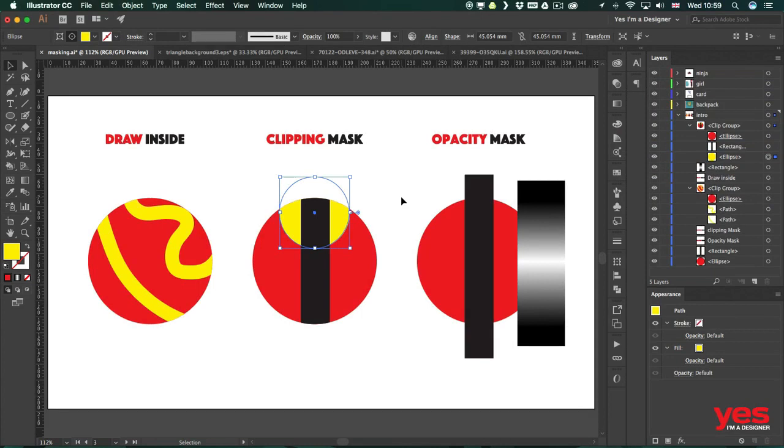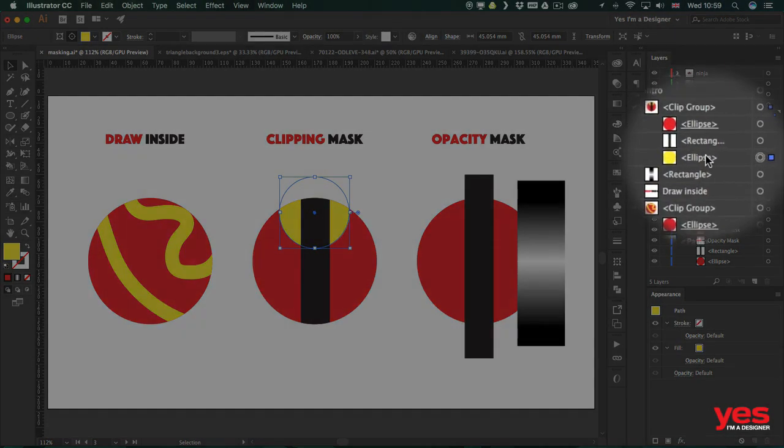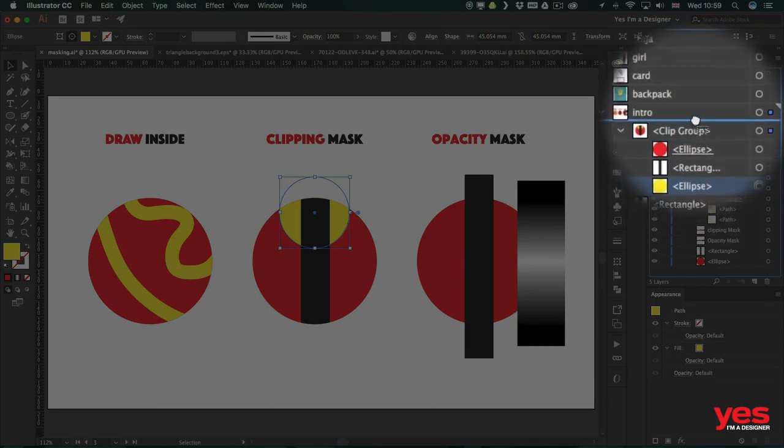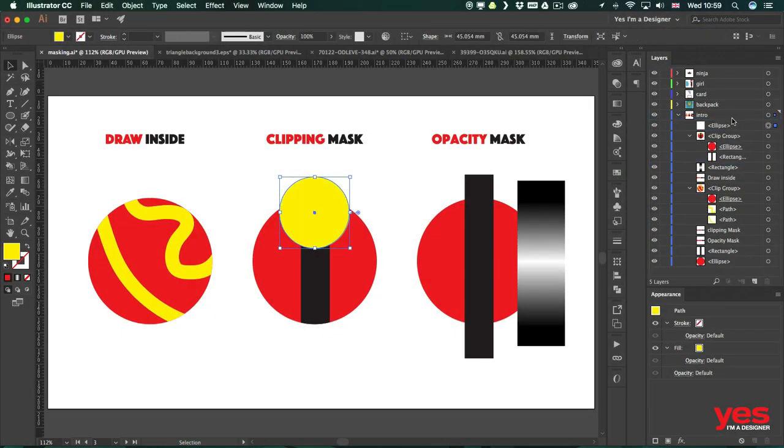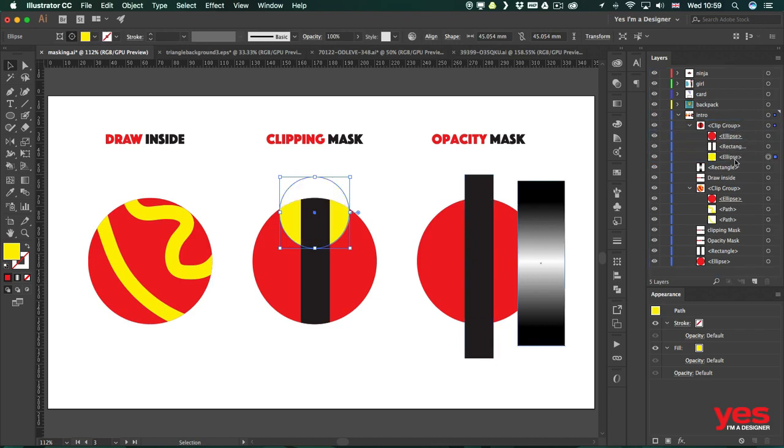Now, what if you want to remove an object from a clipping mask? Let's say I decided I would like to have this yellow circle outside of the mask. Well, of course, it's very easy. All you have to do is to drag the object out from the clipping group, like that, and now it has nothing to do with it. So once again, placing it inside will be clipping it, or dragging it out of the group is going to mean that it leaves the clipping and it will be free to be visible wherever it's moved to.